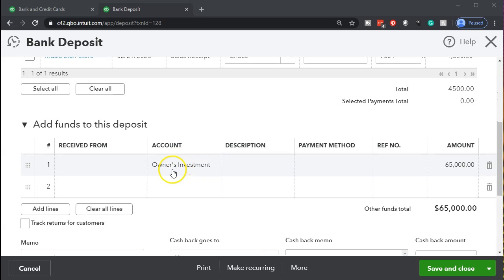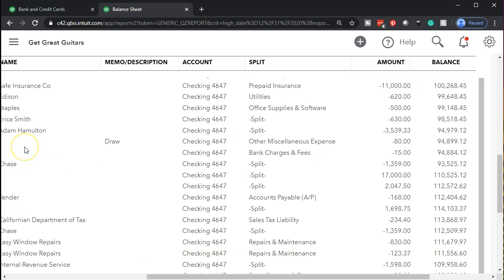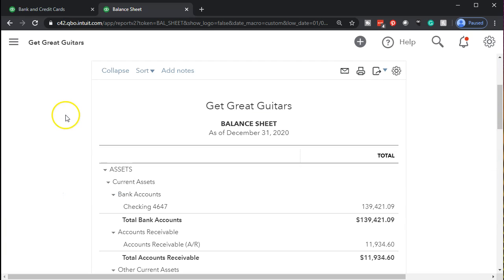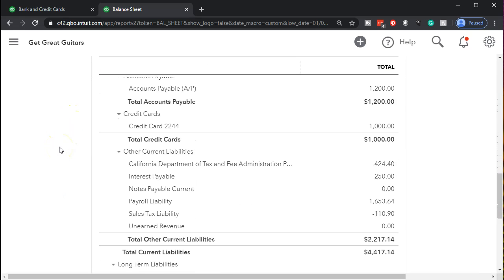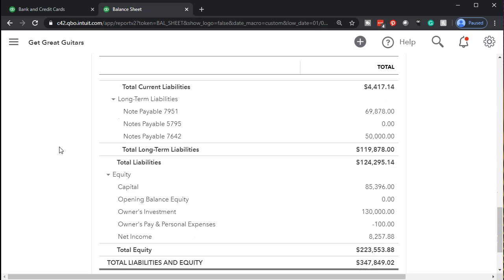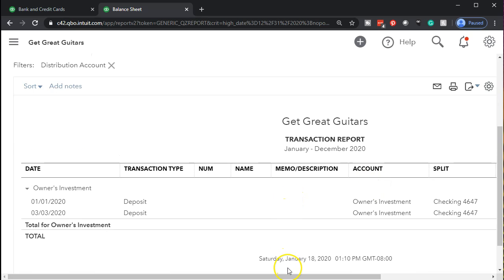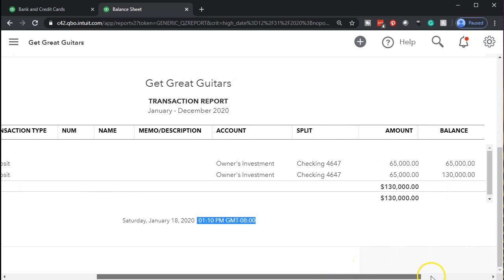Scrolling down, the deposit is this item down here. The other side going to the owner investments. So I'm going to close that back out. Scrolling back up top, that is going to be a balance sheet account rather than an income statement account. And that is the point. We're going to be going down to the equity section then. Scrolling down to the equity section, we see the owner investment. So there is the owner investment. Clicking on the owner investment, then going to the right, we see the $65,000.